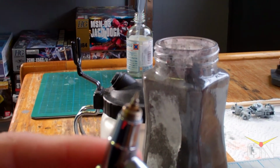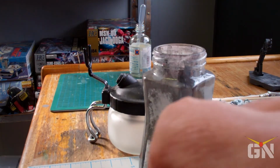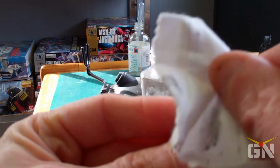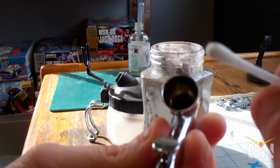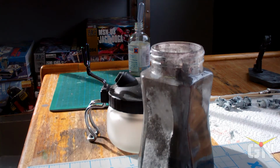Okay, so we'll zoom back out. Alright, I'll just go over the edge of this as well, and then I'll use my little, get yourself a set of these cloths and just wipe all around the body and inside the cup. Make sure that's clean. You've got no dust when you're doing this, guys, because the last thing you want is to get dust everywhere on your cleaning efforts. So I'm done with the airbrush itself.